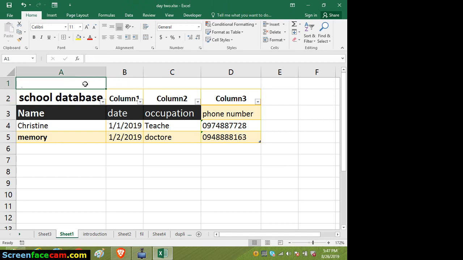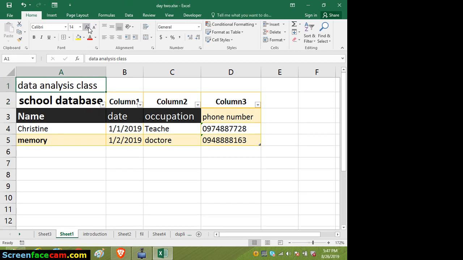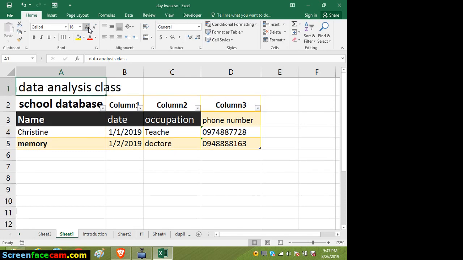But let's imagine this is a title I want to type, let's say data analysis class. Okay, this is our title. I would want to increase the font. I just click on the cell, then I increase the font.